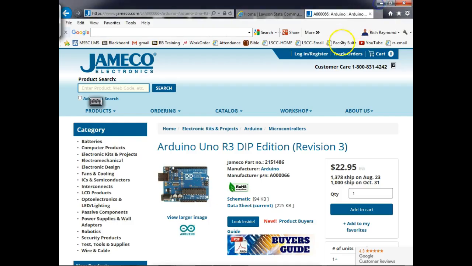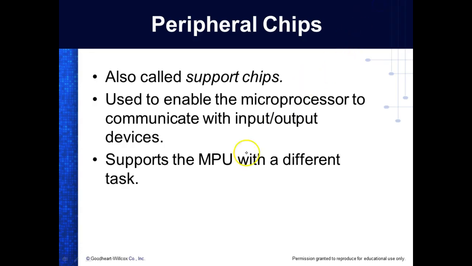Oops, let me get back to my PowerPoint. And we looked a little bit at a ladder. I would start off with this. That's on there automatically as soon as we create a program.